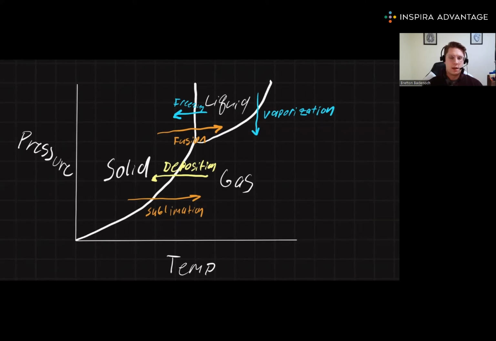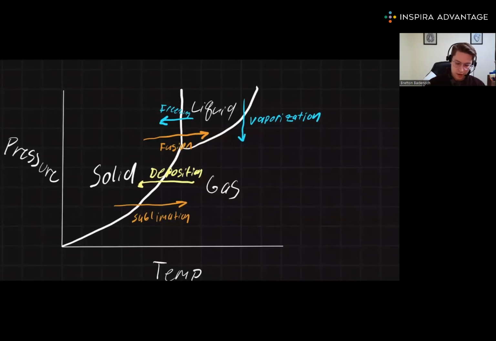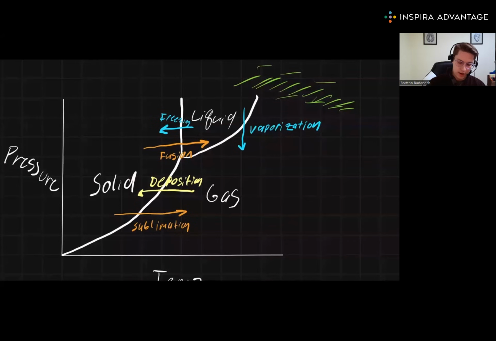And finally, a supercritical fluid is when something is so hot that it exhibits behavior of both a liquid and a gas. On our phase diagram, that is the area shaded in green. Once we get so hot that this line stops, so we could think of it as this line almost going forever, but this line stops right here. So as soon as that line stops, we have now become a supercritical fluid.